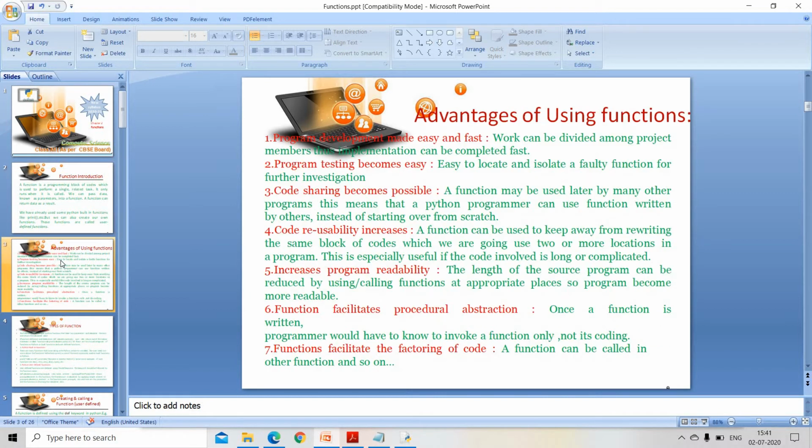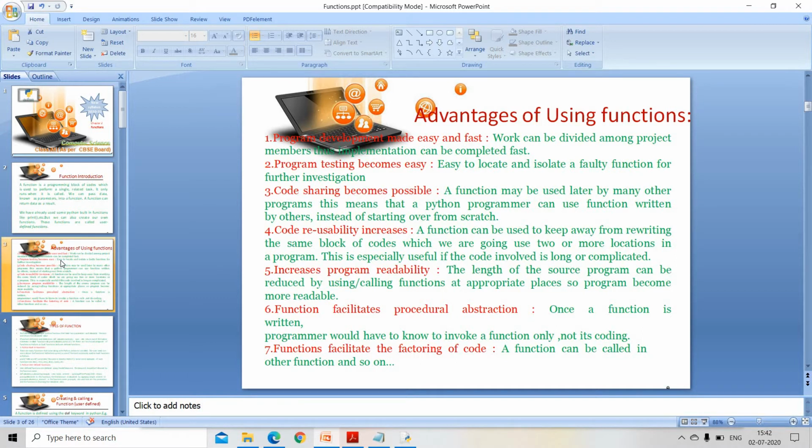Okay, what are the advantages of using functions? Program development is made easy and fast. As I told you, it saves your time. Instead of writing the whole code again and again, if you use a function, then you can call the function again and again instead of writing the code. Work can also be divided among project members.